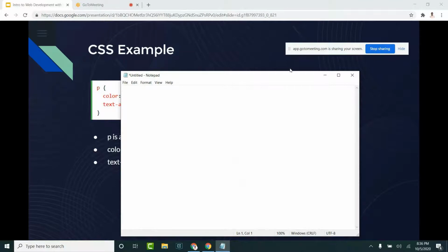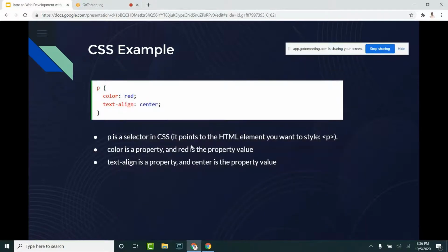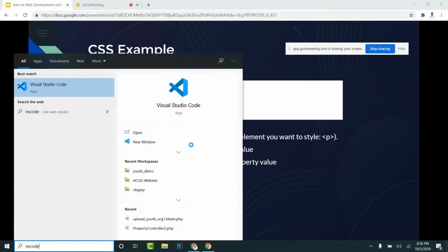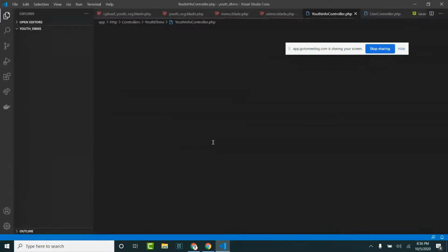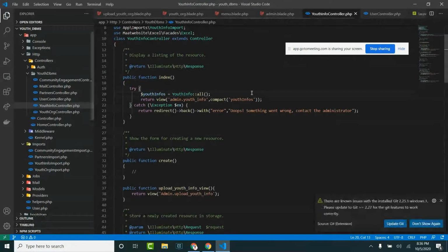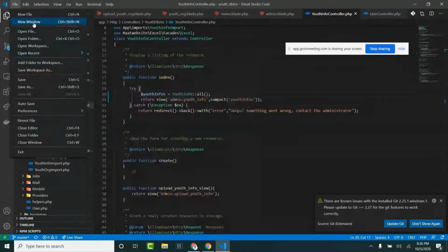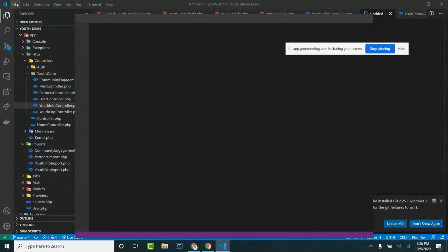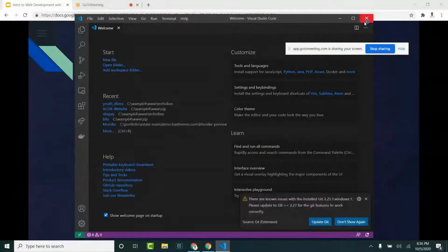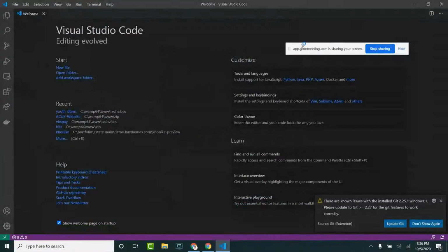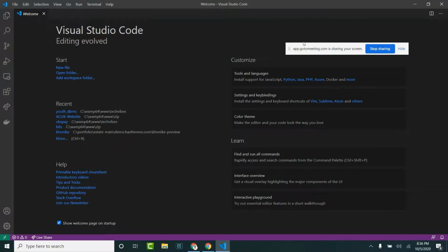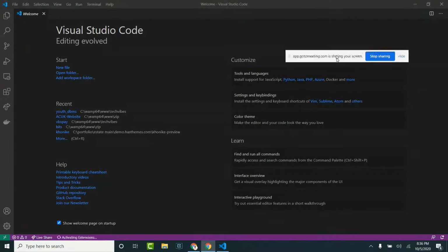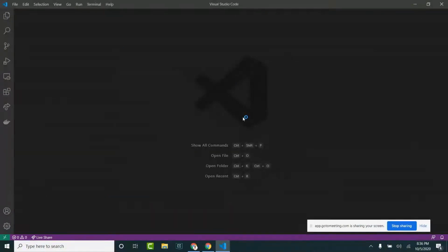But for this class, I'm going to use another text editor, which is VS Code. VS Code was developed by Microsoft. So this is how VS Code should look like. Sorry, I have some projects open. Let me open a new project. So this is my VS Code environment. It's going to look a little bit strange, but you get used to it. So this is like an editor that helps me to write my codes.